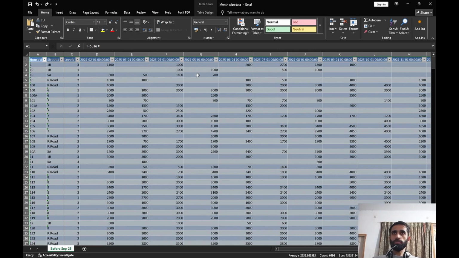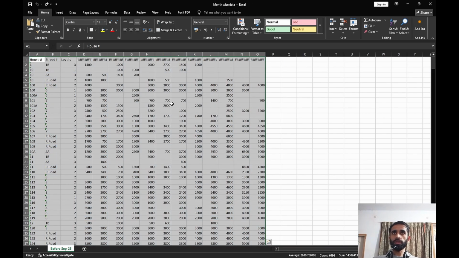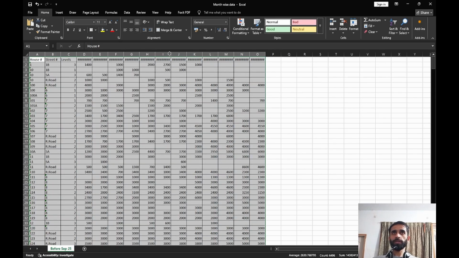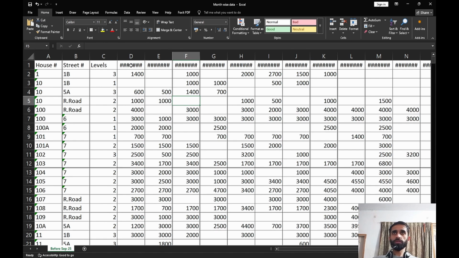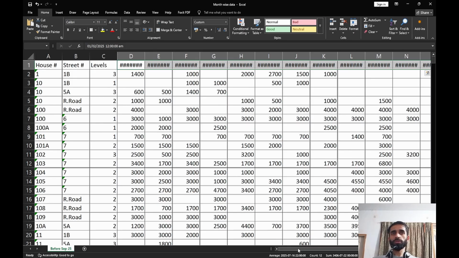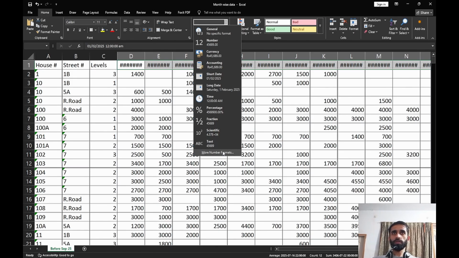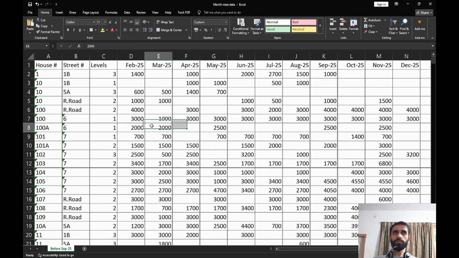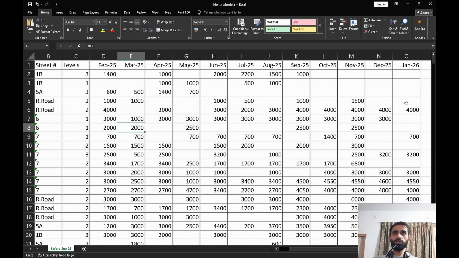Oh, sorry. I converted this into a table, but I don't want that. I will tell you in a minute. Why is that? Okay, let me just zoom in first. These are all basically months. They are datetime objects, so they are showing like datetime objects, but I only want month and year. Month, year, okay. So now you can see February, March, April, May, June, July, August, September, October, November, December, January 2026. We are now good to go.